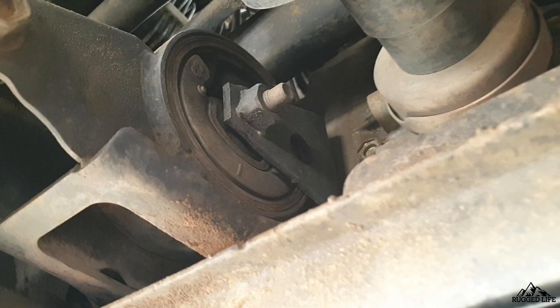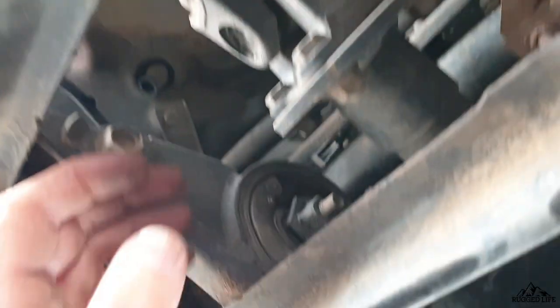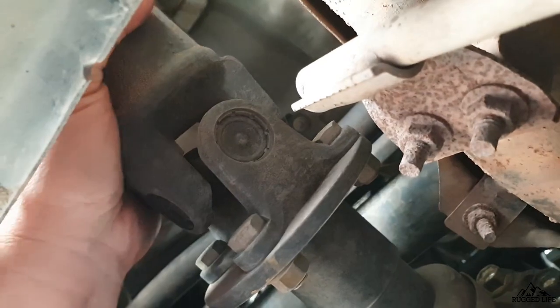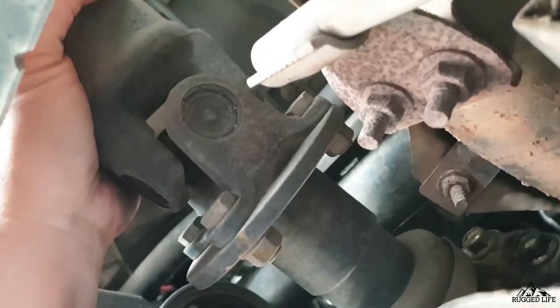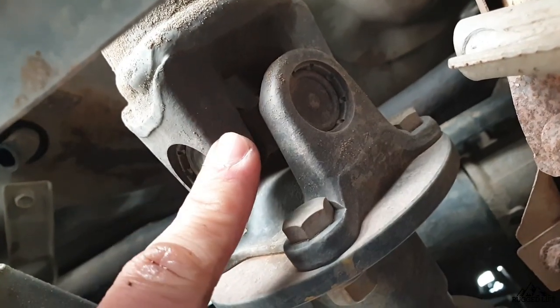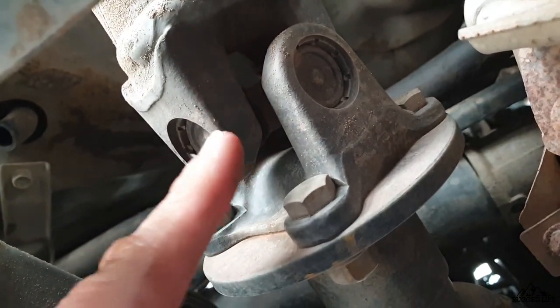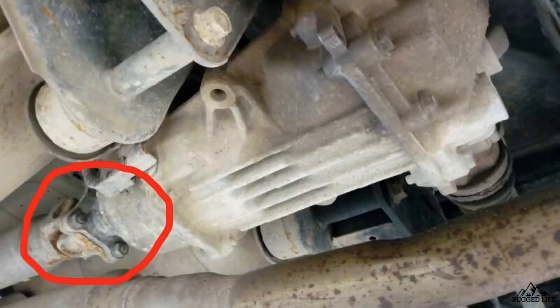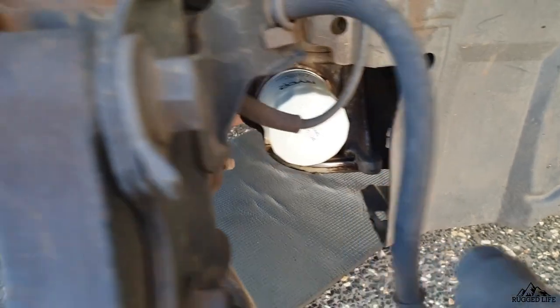It is a bigger job. And if you do remove the steering rack, obviously you have to get a wheel alignment done as soon as you're finished. Next is the prop shaft — this is the end sticking out of the transmission. Give it a shake and make sure the cross joint is okay and doesn't have much play. Do this on the other end as well, basically on the rear differential end, and do the same test.